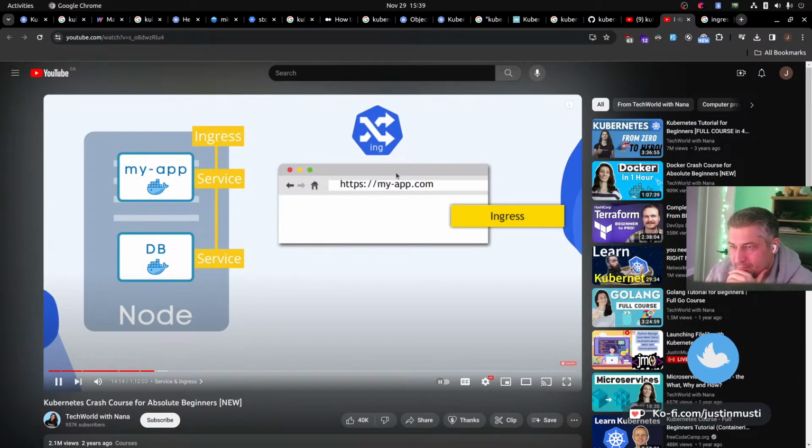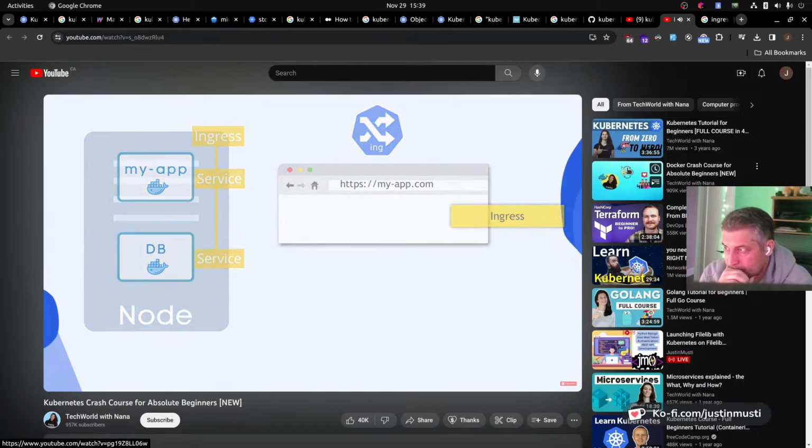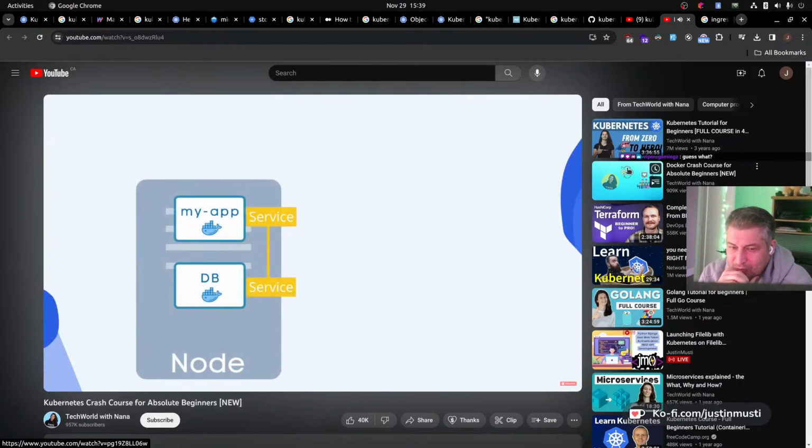Okay. We have one server and a couple of containers running and some services. Nothing really special, where Kubernetes advantages or the actual cool features really come forward, but we're going to get there step by step. So let's continue. As we said, pods communicate with each other using a service. So my application will have a database endpoint, let's say called MongoDB service, that it uses to communicate with the database.